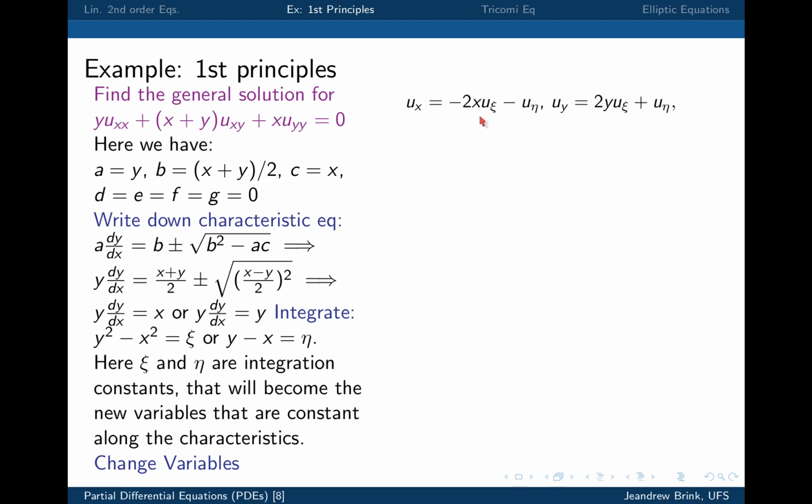The partial, this expression. You can get that. Okay, so you have a function of two variables, x and y. You want to work out the derivative of that function with respect to x, but you've transformed it to new variables. So you basically have u of x and y, and you know u of x and y is equal to u of xi of x and y and eta of x and y.